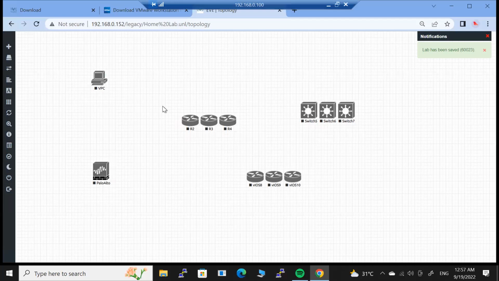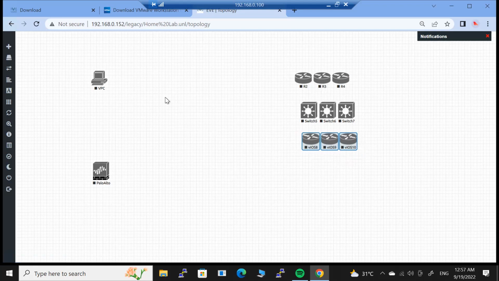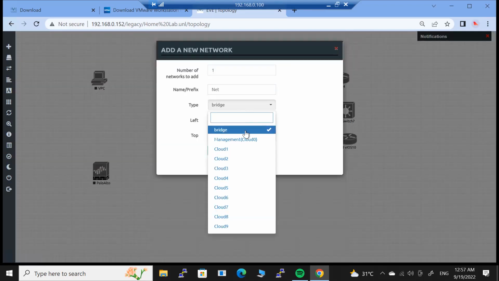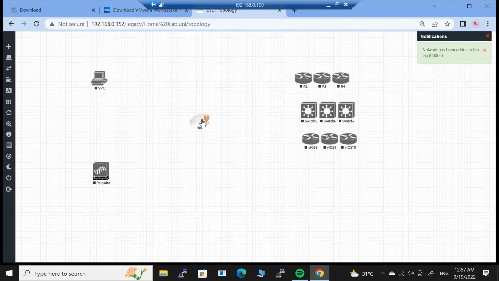Okay, guys. So now I will just create a small lab and I will power on my devices and I will show you, and then we will close our lab for today. And I think there's a network option. This network you have to select as a management. This is the network which will connect your EVNG emulator with your home internet lab to get the IP. So don't forget to connect this one.